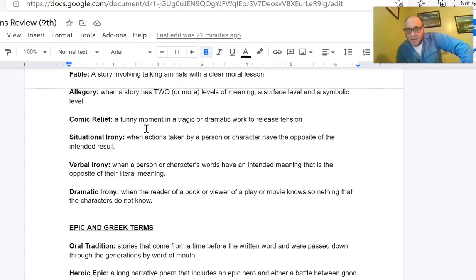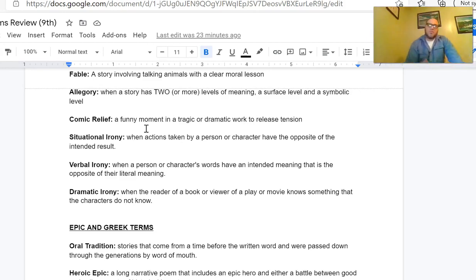Odysseus telling the Cyclops his name, he wanted to become more famous and increase his reputation. But what ends up happening is he ends up not being able to get home for an extra 7 years. And all of this hardship comes to him. So he thought he was going to make his life better by telling the Cyclops his name, but he actually made his life worse. So you can go through and identify all of the various moments of situational irony. There's a ton of them, but you should be able to identify at least one.